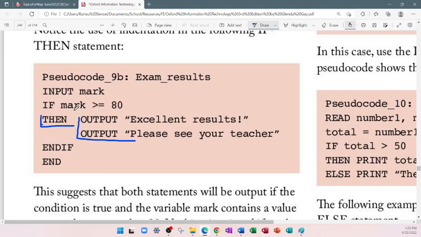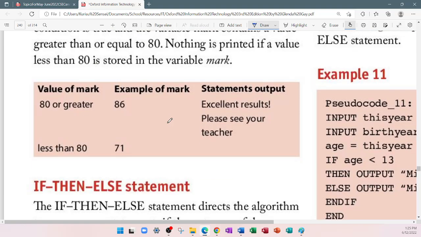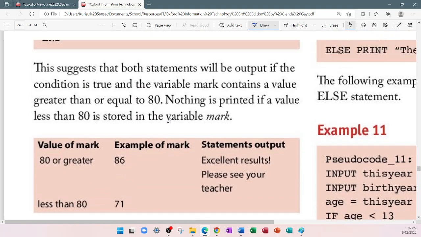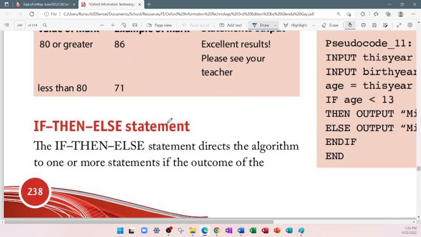So now once again, if it is 90, then that means it is true, and these two outputs are output on the screen there. Good. So if you guys are clear on the if then, we're going to move on to if then else. So if you notice now, else appears. So far we were ignoring the false. So that means now we are considering the false. We are looking at both if it is true and if it is false.